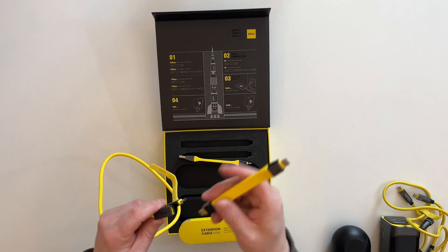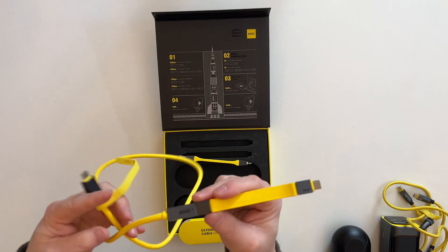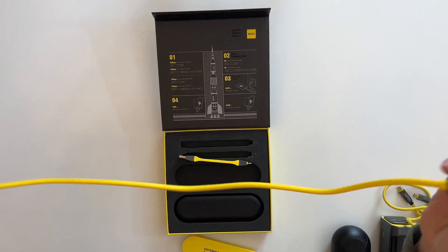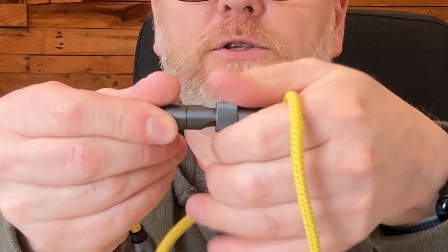This extension cable is about 87 centimeters. If you put this extension cable together with your appropriate end, you get a meter connection. It simply plugs in and has a nice little click at the end so you know that you are secure. Unlike the previous one where you plugged it in and then made it more secure by twisting it — that was not going anywhere. This one is going for a much simpler, firm locking mechanism.